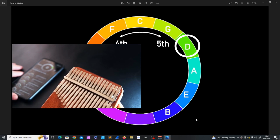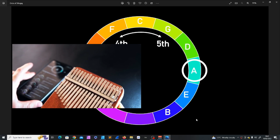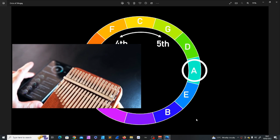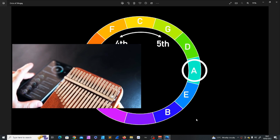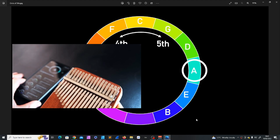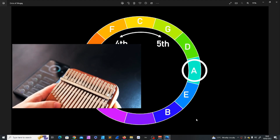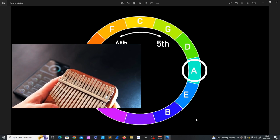Let's jump into A. A minor. This is another minor key. It's the Aeolian. A for Aeolian. And it's a much darker one. It's also the 6 is a minor 6. So it has a minor 3rd and a minor 6.